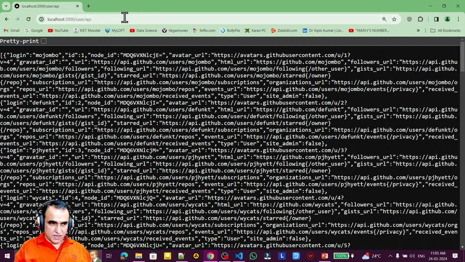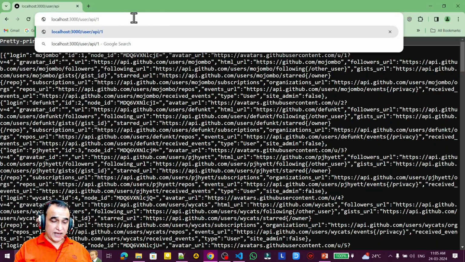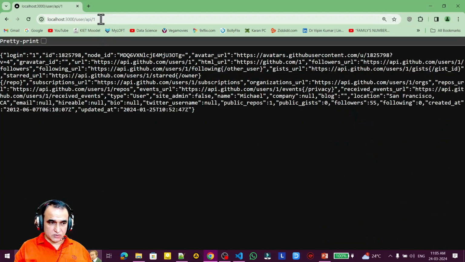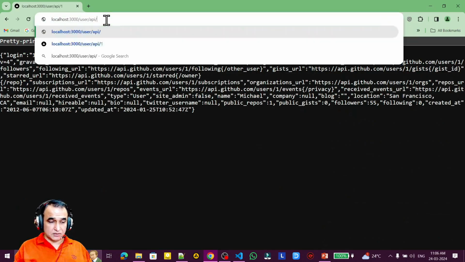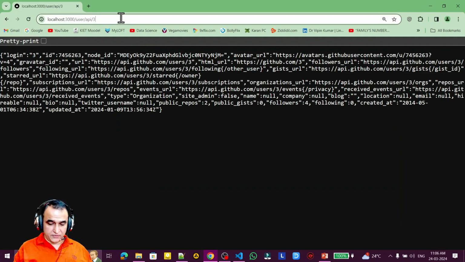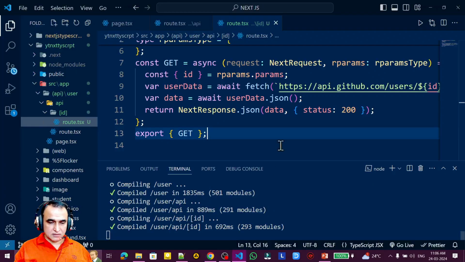Now we have to pass the ID. So I say 1 like this. Remember that. If I say like this, it will fetch dynamic routes. Remember that dynamic routes will work now, and you see that record 1 is displayed here. If I pass 2, on the basis of 2, you see 2 is not found. That's why it's saying the message not found. This ID is not available. If I say third, you see 3 is available, and if I say 4, you see 4 is available, second is not available. So this API is working. This is called a dynamic route handler.